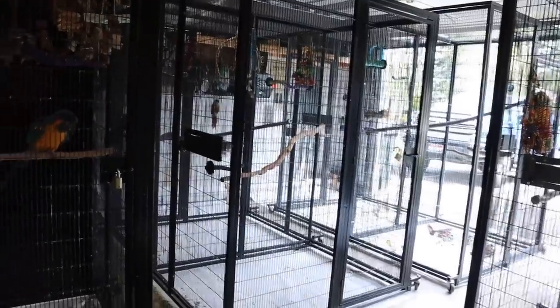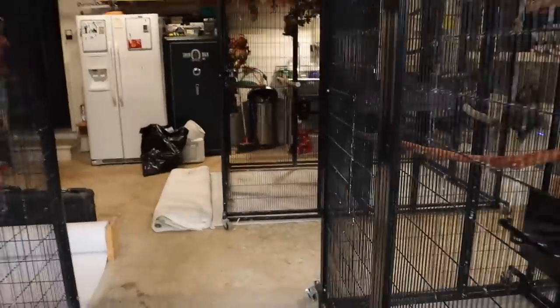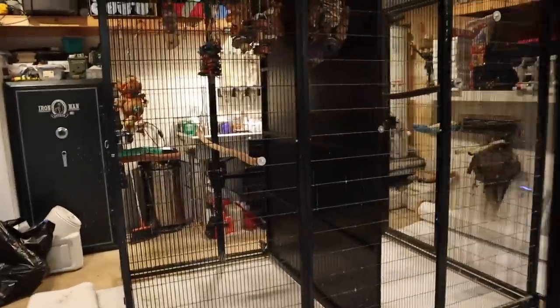So an example of this would be my macaws, Tusa and Jinx. Jinx really hates Tusa, and it just kind of gets all three of my macaws fired up when Jinx wants to go after Tusa, then Tusa's brother Comet wants to get involved, and it's just a whole thing. I figured maybe it would calm everybody down if they can't necessarily see each other, because I haven't been able to house Tusa and Jinx right next to each other because they'll just go at each other through this divided panel. Now that I have a solid one, I thought that would be pretty amazing.